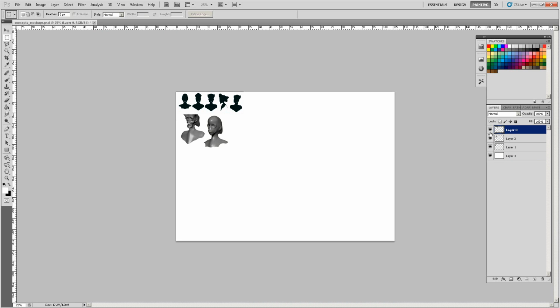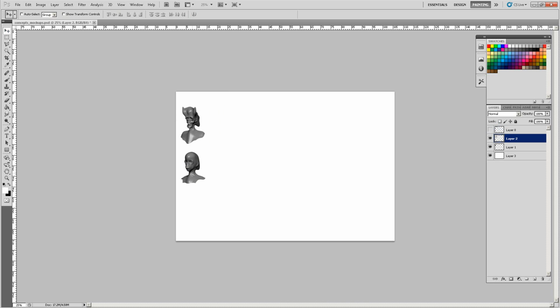Now I can turn those off. I can get both of these and push them down here. Now I press Control and E. I'm on the top, I'm on this one, yeah? So this one's here and I want to combine them, so I'm just going to press Control E. This will merge down on this one now.